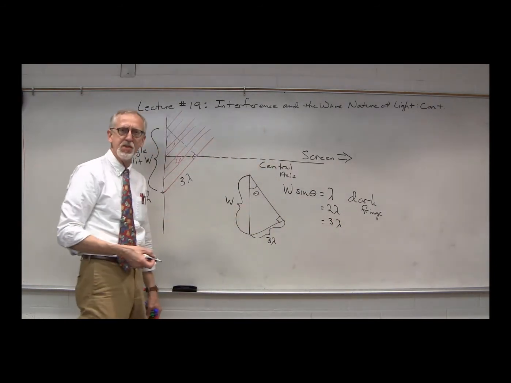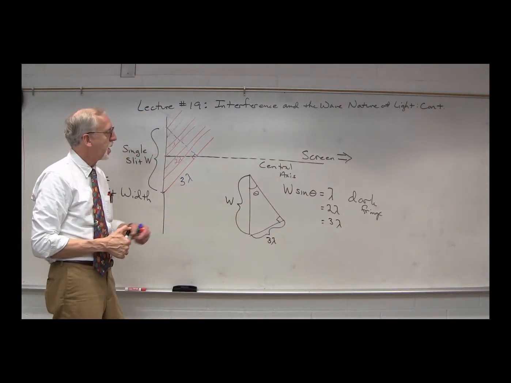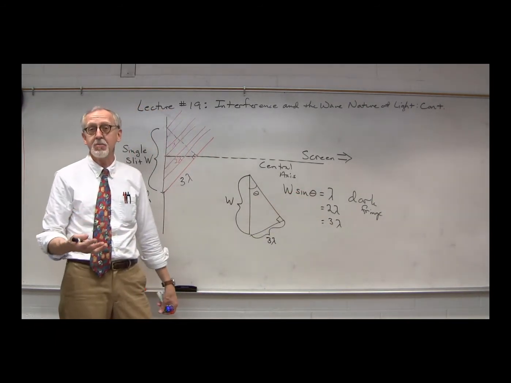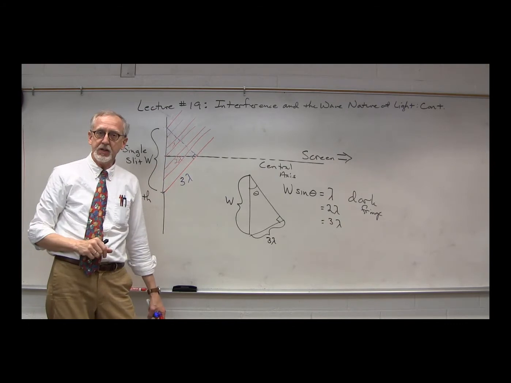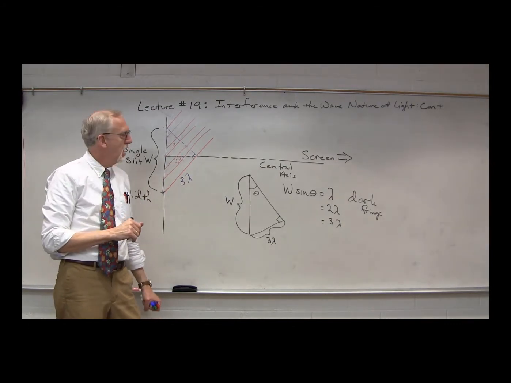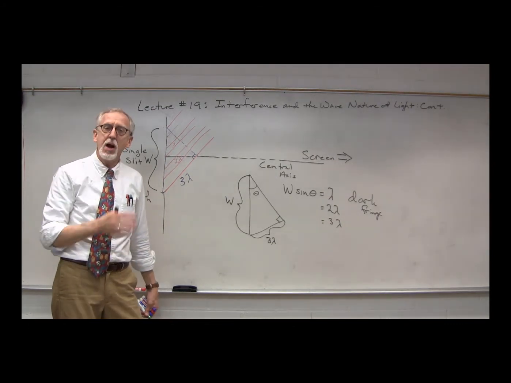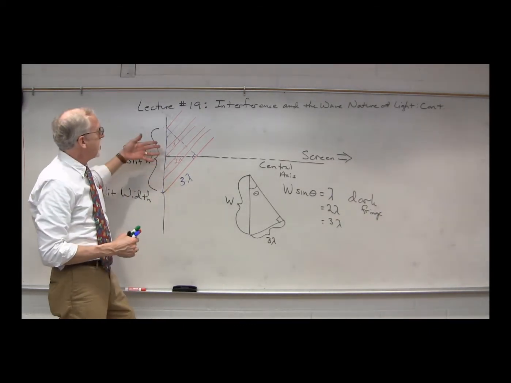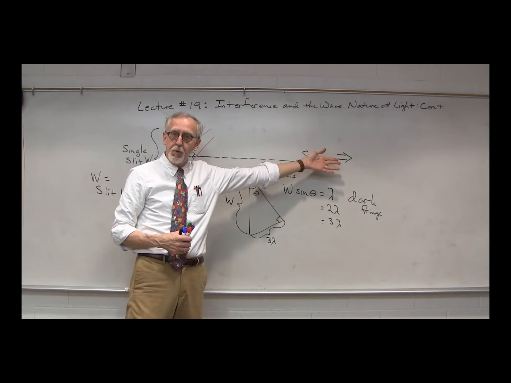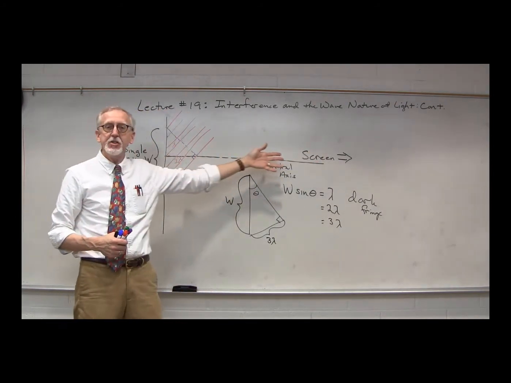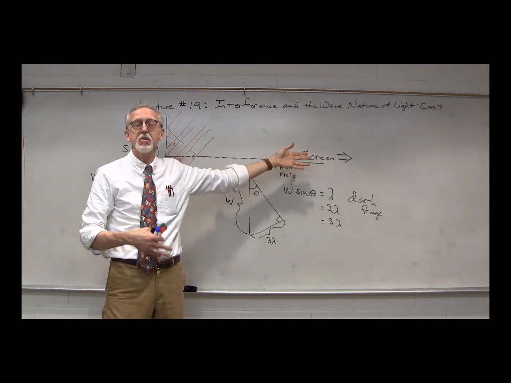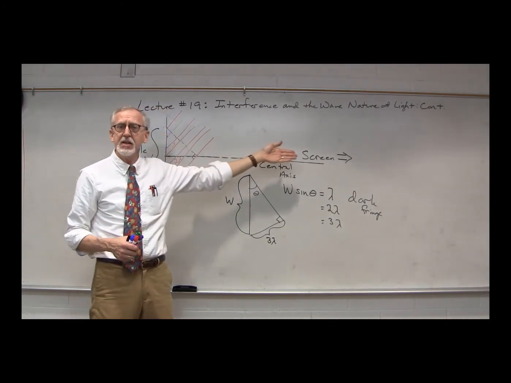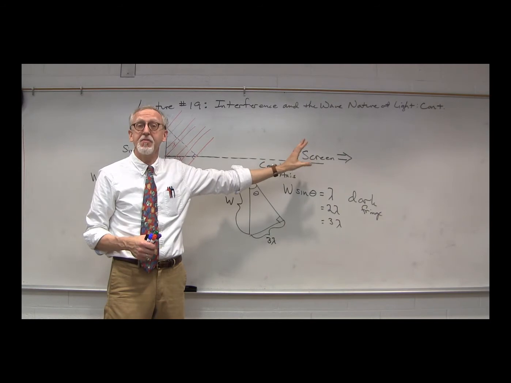Well, I think you see where this is going. Basically, where W sine theta equals lambda, 2 lambda, 3 lambda, 4 lambda, 5 lambda, we find a dark fringe at those angles. Now, what about bright fringes? Where do we find constructive interference? Well, as we saw, when we look at the very central point, we have all of the rays traveling the same distance, so there is no path difference, and we find a bright fringe right at the very center, right on the central axis. So we get a bright fringe there.